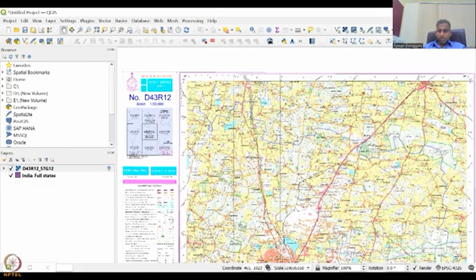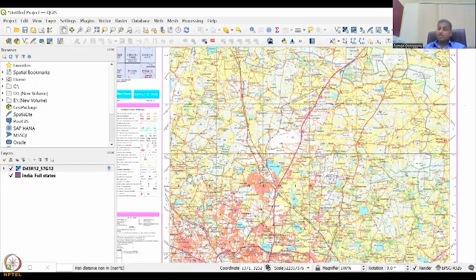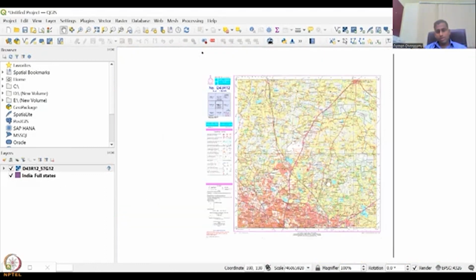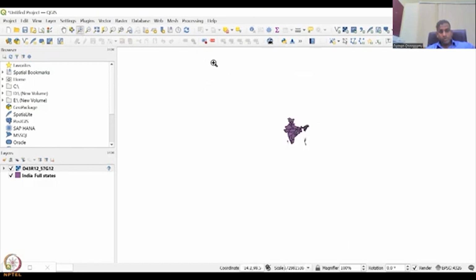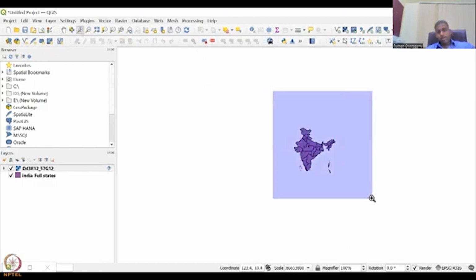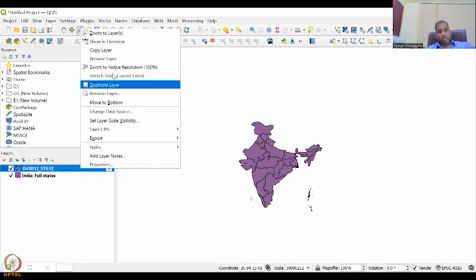Right? So we have the entire tile, and as I said, it is not anchoring with a location, it's just floating somewhere. You could see here, if I do this, India is this, and then this is a tile. You know for sure that India is much bigger than the Bengaluru map here, so it is technically wrong, right? So for example, I'll show you, if I zoom in, this is India. Okay, so why does it do it? Because it doesn't have a location.